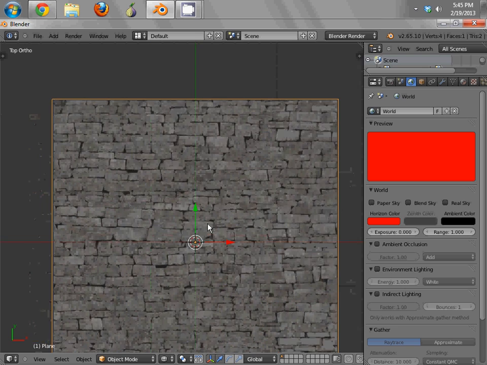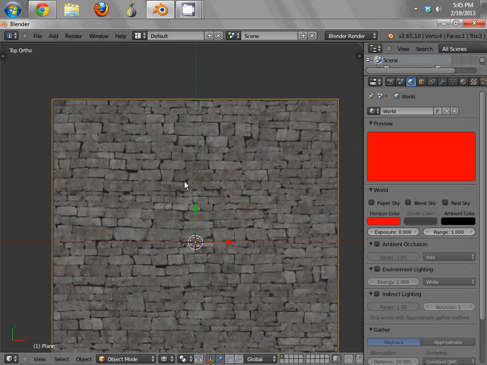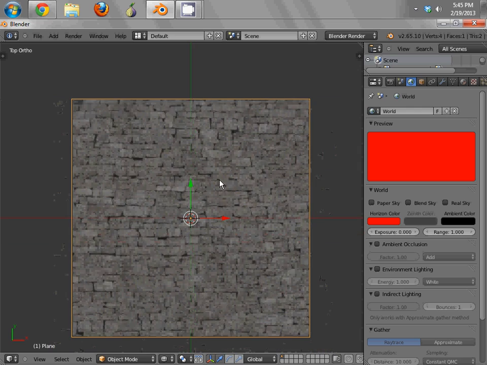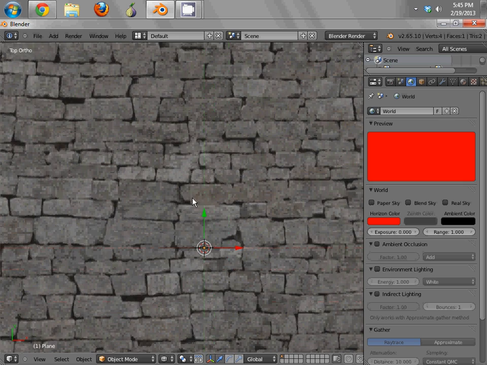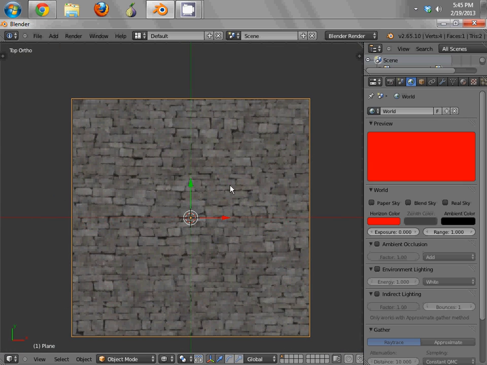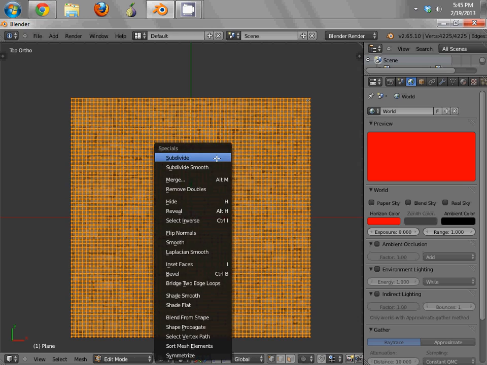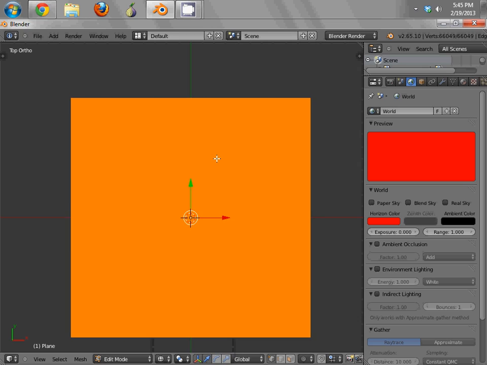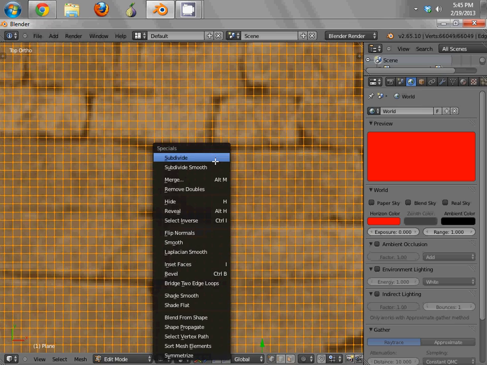Now, you could go through and hand model all this. In some meshes, it's easier to do that, but because this one is very obvious, the dark areas are farther down, the light areas are higher up. There's a nice little trick we can use. The first trick is just go ahead and subdivide this a bunch of times. At this point, you can make it as high quality as you possibly want, because the higher the quality is, the better.